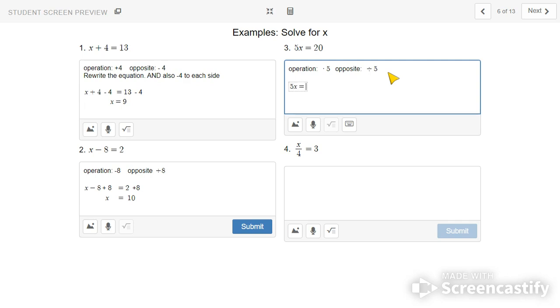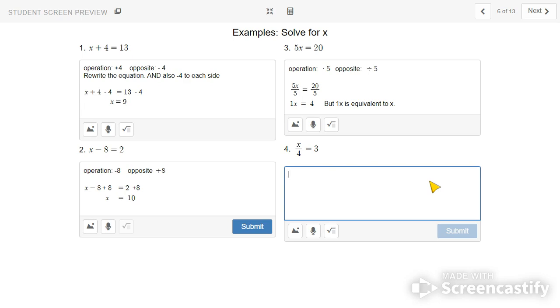Let's rewrite the equation, but now we're going to divide both the left side and the right side by 5. When you write divide, I want you to write it as a fraction because this is probably the most organized way to see it. So 5 over 5, we know that any number divided by itself is 1. So I have 1x is equal to 4. But we know that 1x is equivalent to just x because saying 1x is a bit redundant.